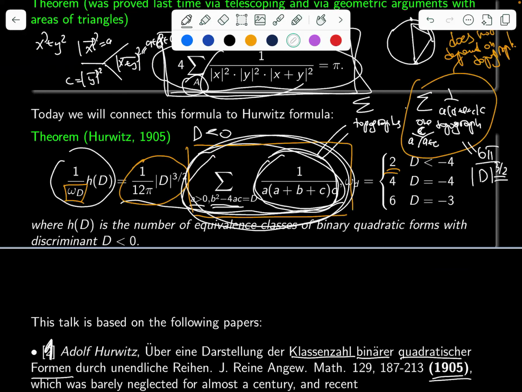But as we remember, if you just take another lattice, then again, all these sums can be expressed via angles. And the total angle is 2 pi. So that's exactly this 6 pi here. And then since in the computations we had certain areas, we have divided by the areas, which will be D in this case, and so on. So this formula actually is just a technical consequence of what we did last time, using geometric arguments. So we just look at topographs and these sums become natural. Well, any questions here? Let's stop for a second.